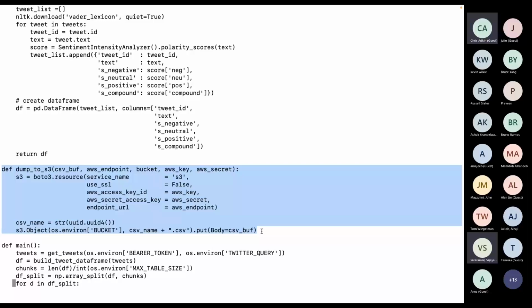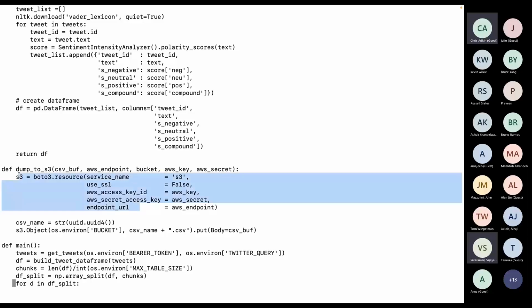Okay, this is where I'm calling Boto3. This is a Python library which you install with pip, just the way you'd install any other library or module. Okay. What I'm doing here is I'm connecting to S3.